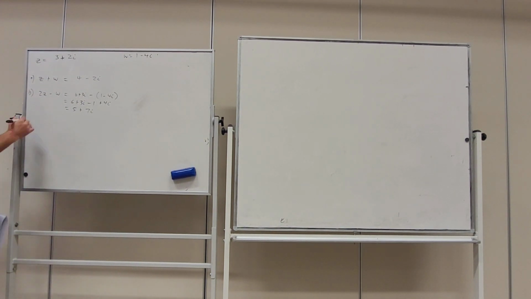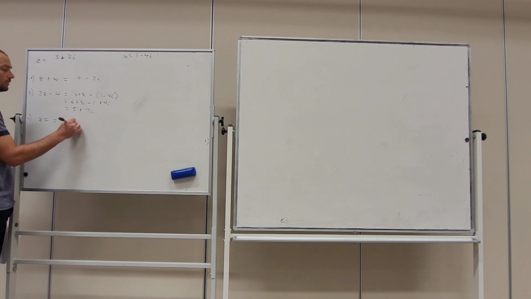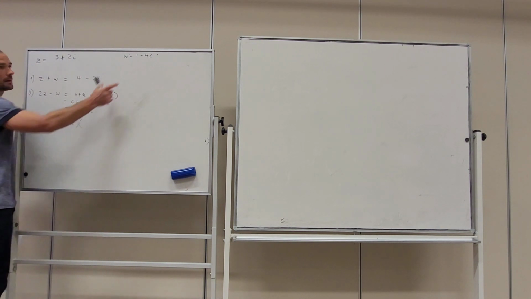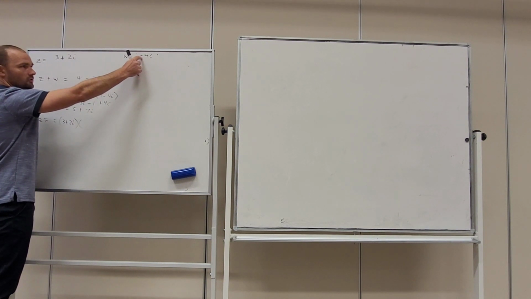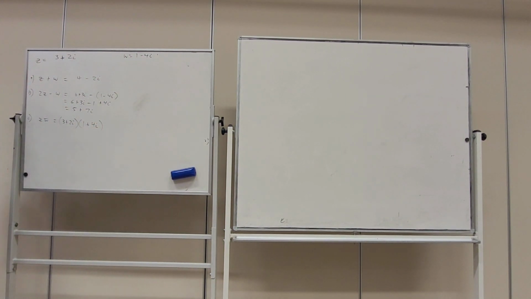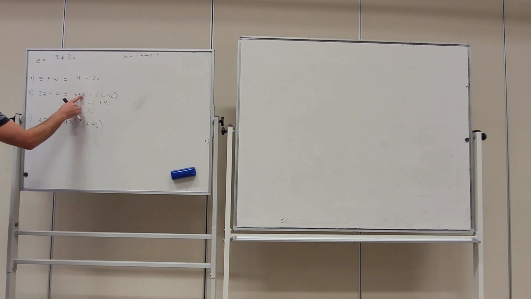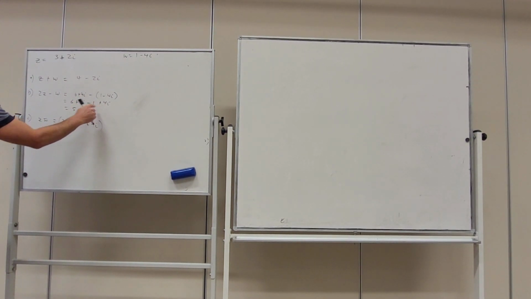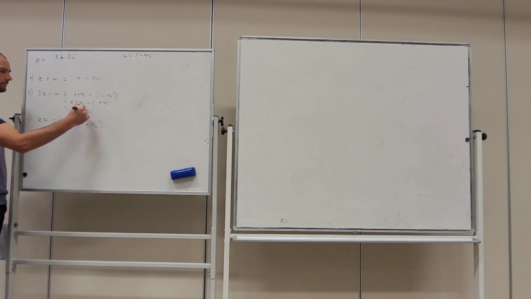And then we have z multiplied by the conjugate of w. Now what this means, z is 3 plus 2i, and the conjugate of w is just going to be that number, except we've changed the sign here. I think in B, it's going to be 6 plus 4i. Fix that up. And then we have 4, that'll be 8i.